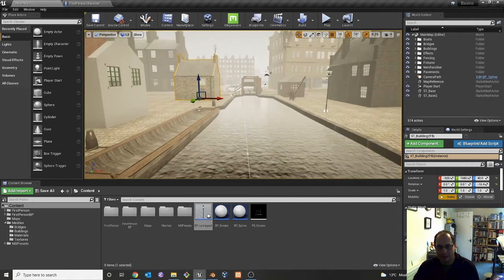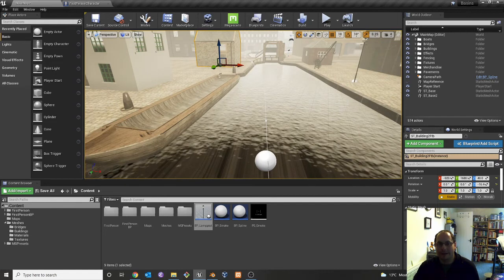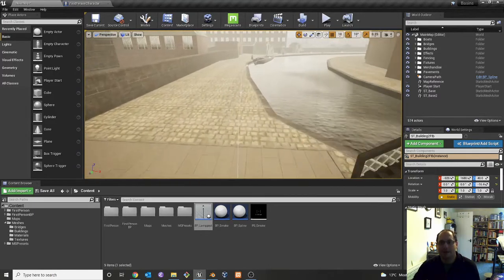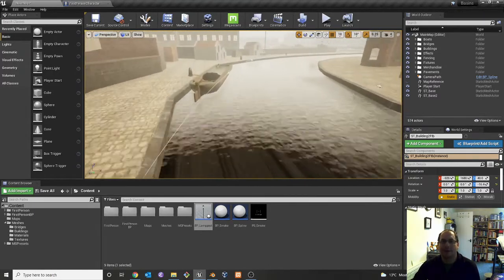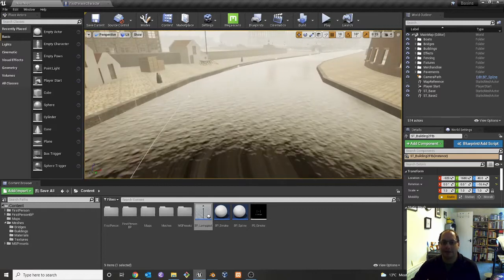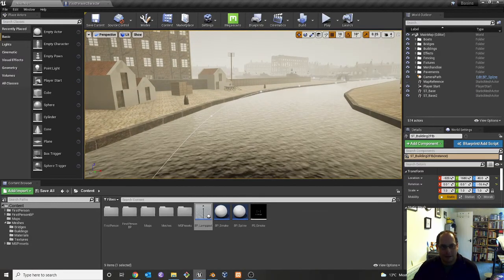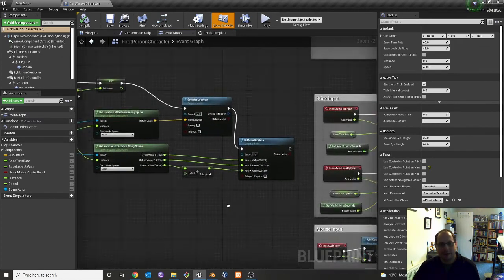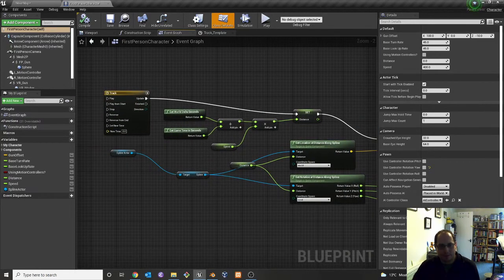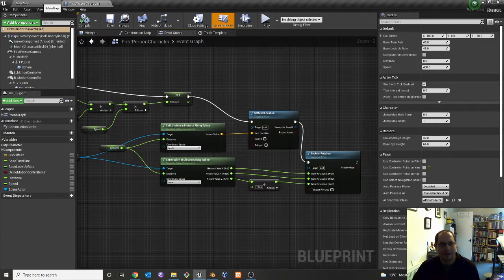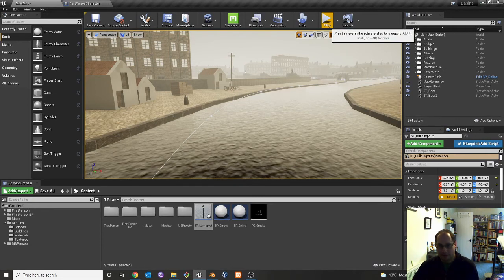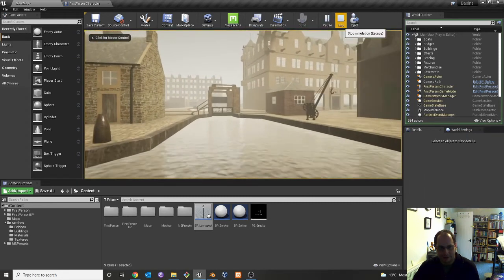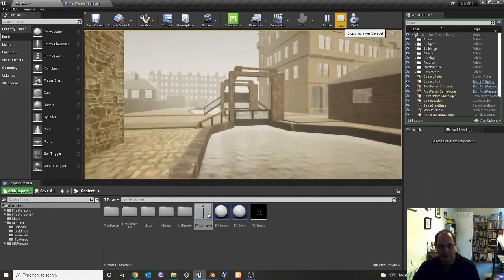The main modification is, if you see this white ball here and this line, if we follow the white line, this is a curve object, and this is the path that the camera takes through the model in the video. I created this curve, and then I created some blueprint code, which is Unreal's visual scripting system, which is very cool and can do lots of stuff. This blueprint code makes the camera follow the curve when you start playing. If I start playing, you can see it doing that. It's now following the curve just like in the video.